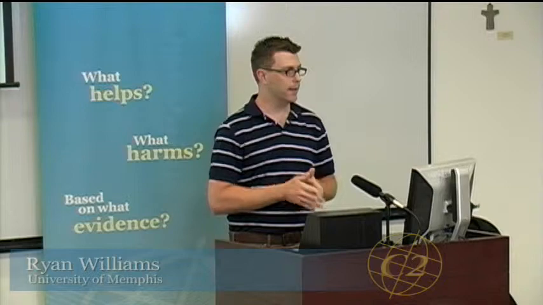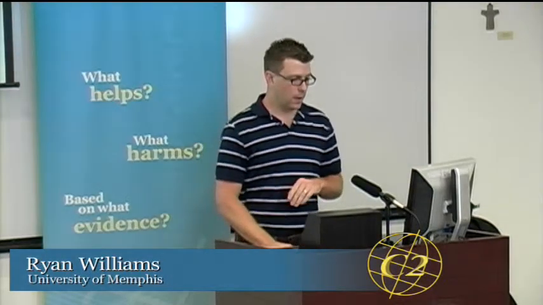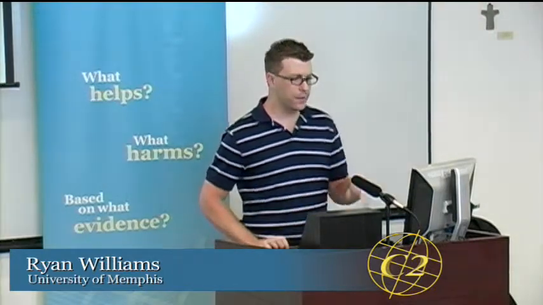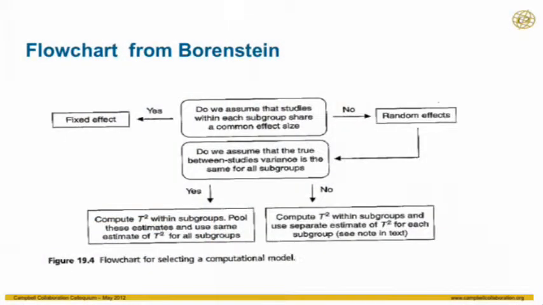And so again, I would only recommend taking that route if you have a really, really good reason to do it and you have the data to help you get a stable estimate of those variance components. Okay? All right. Here's a little flow chart from Borenstein et al., which is kind of neat. It helps us navigate starting off from fixed and random effects choices all the way down to what we're going to do about our variance components if we end up in a random effects framework.